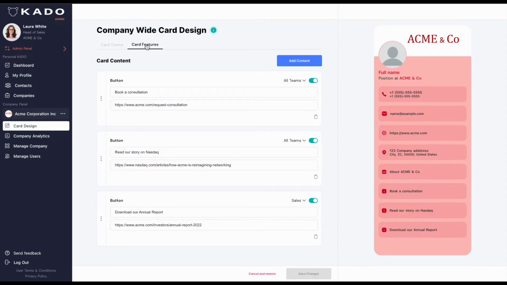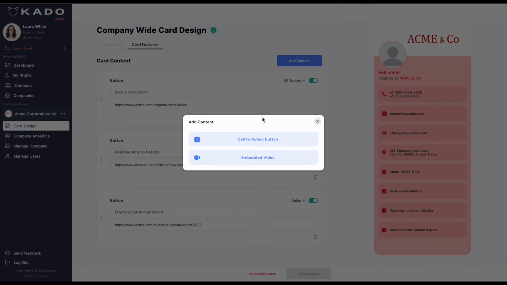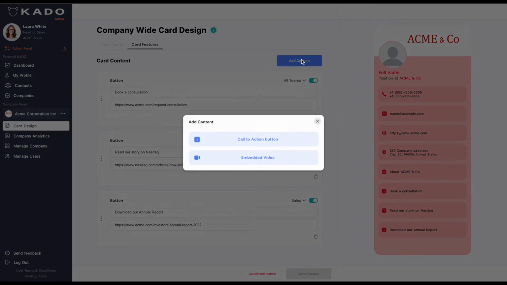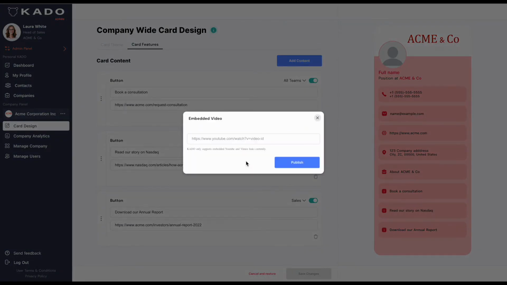Under card features, you will be able to add buttons and videos at a corporate level. You may want to add a button to link to your listings if you're a real estate firm, some big merger announcement if you're a bank, a link to your credentials, or some leadership thought. You may also add YouTube videos like an ad, a demo, a word from the CEO.